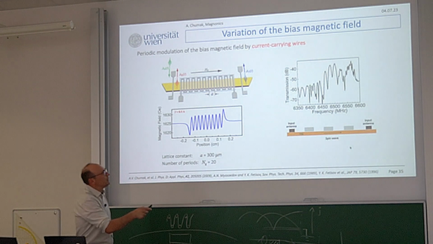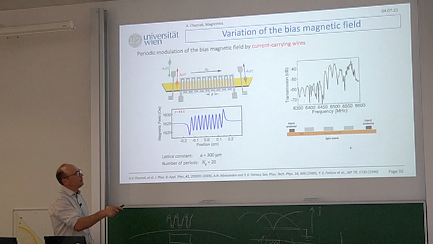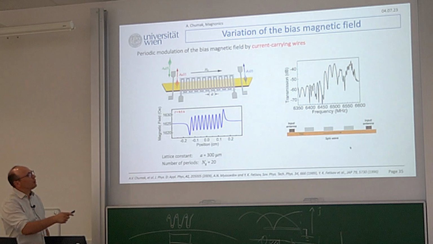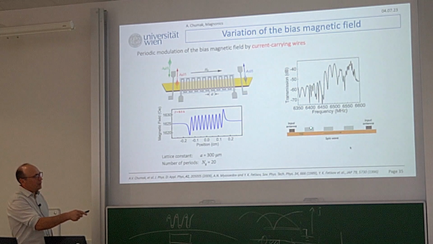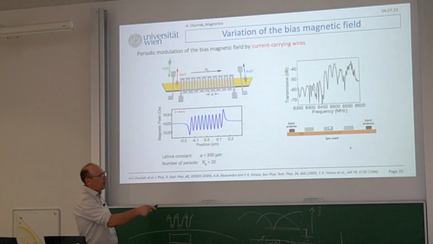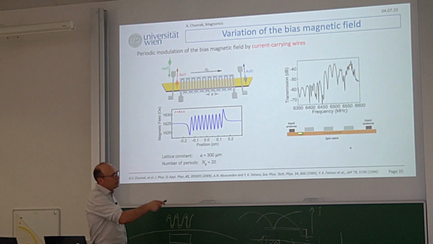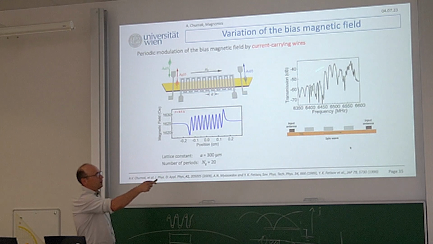The problem is, what happens if you put such a microstrip line on top of your YIG surface? You will see that your transmission curve is getting very bad, because each of these wires will work as an input antenna and will re-emit something, and the next one will too. This one will excite the next one electromagnetically, so you have a complete mess, and that's exactly what we see.